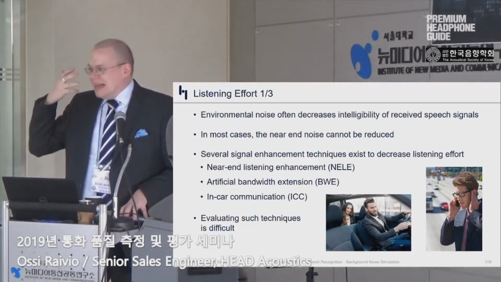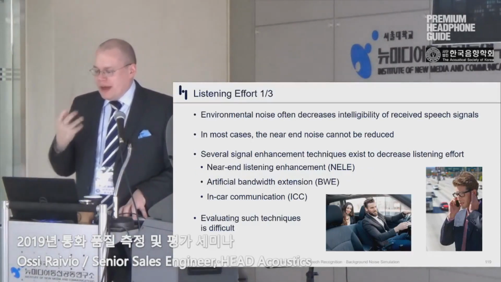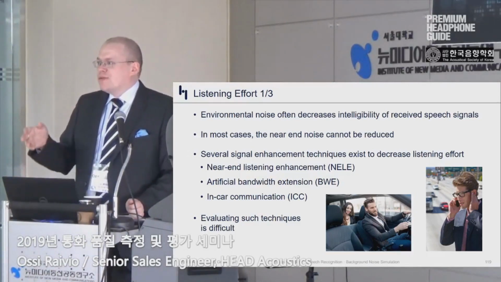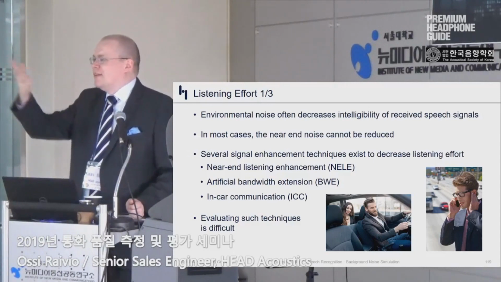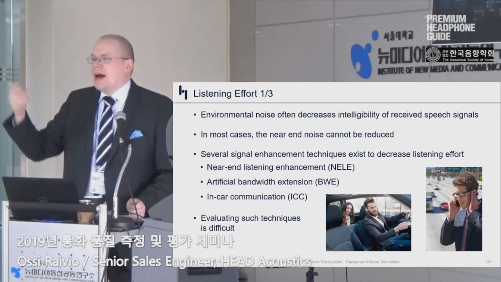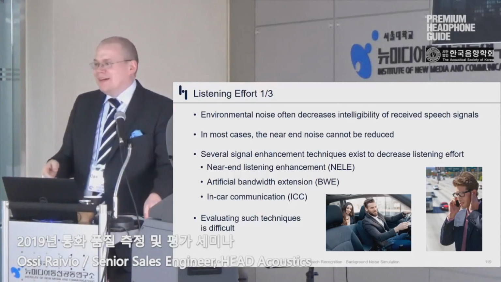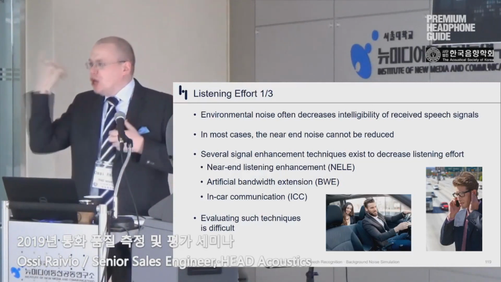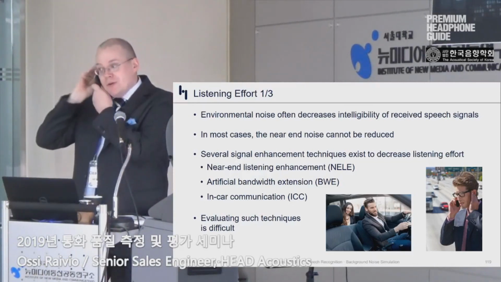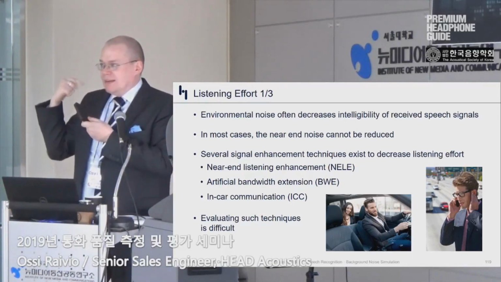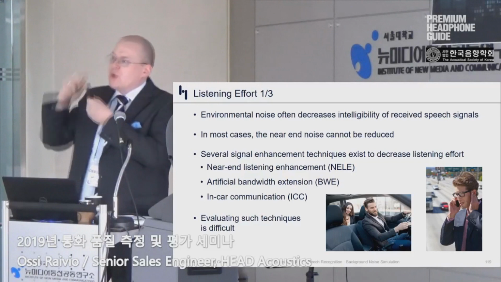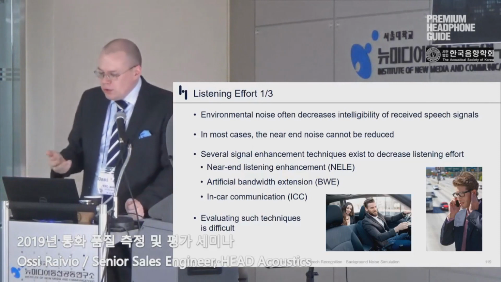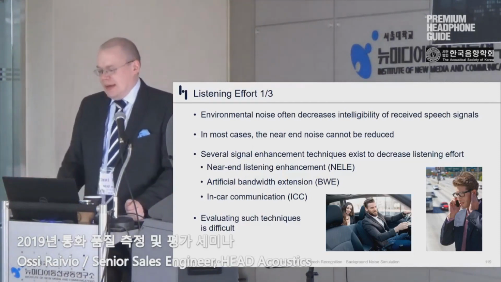So when we are listening to a signal in a noisy environment, of course, it impacts the intelligibility. And of course, you can't cancel the environmental noise. Of course, if you have ANC headset, you can do, but if you have a mobile phone, the mobile phone cannot reduce your background noise. It can reduce the noise in uplink, but it cannot reduce the noise in the receiving direction. So there are a couple of techniques what you can do to reduce the listening effort.